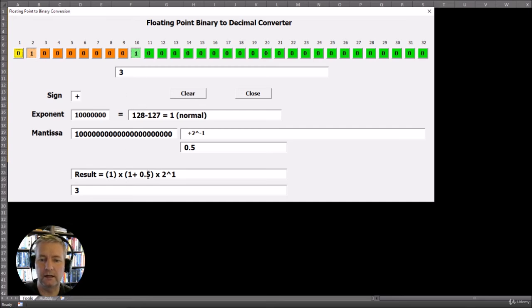Of course, we can create a whole load of different numbers here, but you'll notice that whenever we change this Mantissa value, all of the numbers are going to go between the value of 2 and a number that's just a little bit less than 4. So let us just see that. So I'll make it 1 plus 0.75, and you'll see this number increasing, and it will keep increasing, but it will increase by smaller and smaller amounts, because this value here we're adding on is 2 to the minus 6, then 2 to the minus 7, 2 to the minus 8.